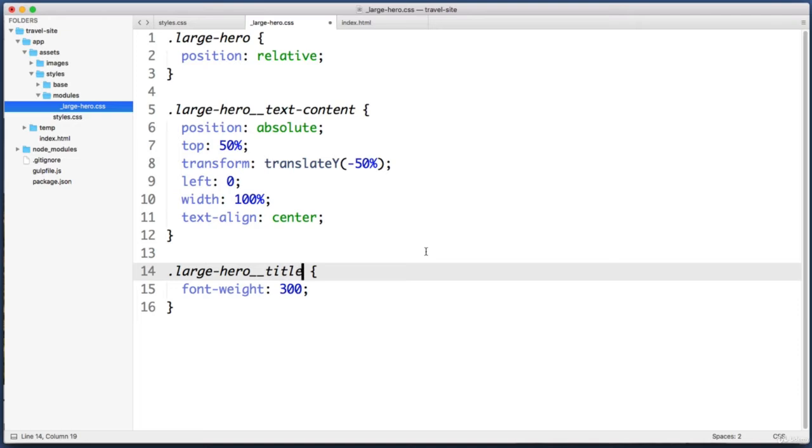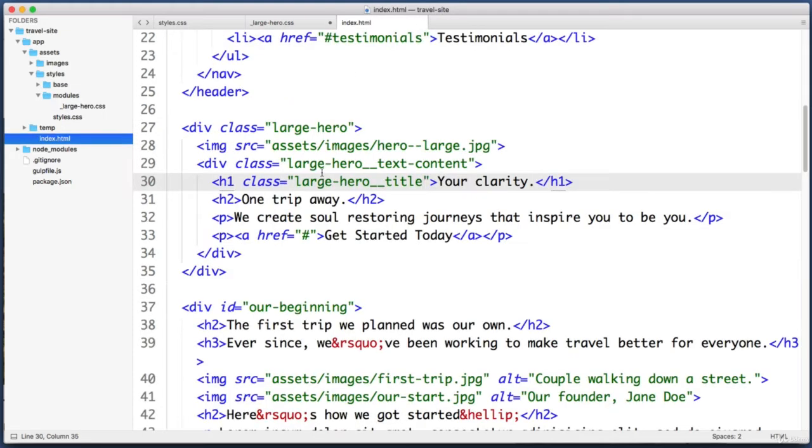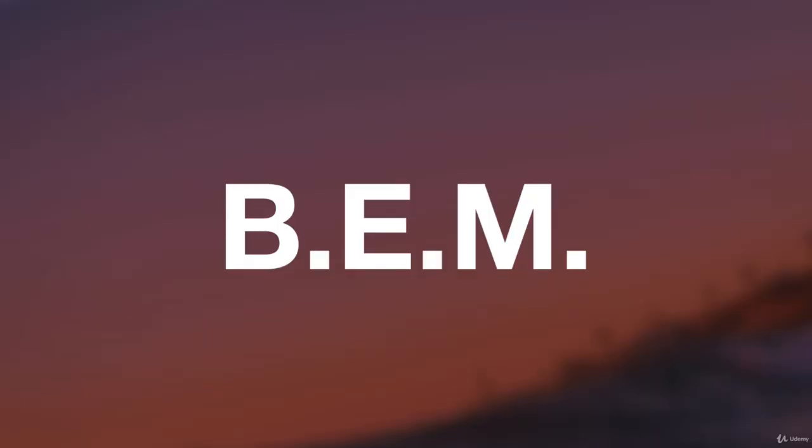Now, some of you might be squirming in your seats right now because this is going against everything you were originally taught about writing clean semantic HTML. I know that's how I felt when I first learned about BEM, but the truth is that I think we were misguided in the past about what it means to write semantic HTML. I will circle back to that topic later on in the lesson, but first, you're probably wondering what these two underscores mean. And that's a perfect segue into what the letters BEM stand for.